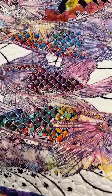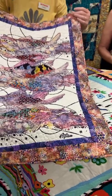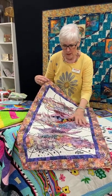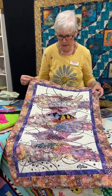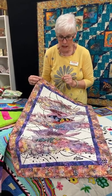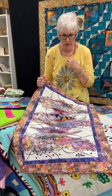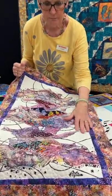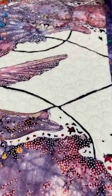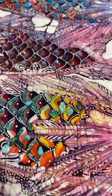This particular panel, I selected the border fabric one day when I was cutting an online order of these beautiful digital prints by Dan Morris. And I thought, oh, look how wonderful they would go with this new fish panel that we had gotten in. So I put the borders on, and then I thought it deserves better quilting than what I can do with it. So I handed it off to Judy, who needed to practice on her Q20. She hadn't used it for a while. So she did free motion quilting on it, getting those circles that she does, because I'm a straight line quilter. So she added wonderful circles, which were just perfect to go with all the bubbles in the water and on the fishes. And then, of course, Judy added sequins and beads, her signature work.